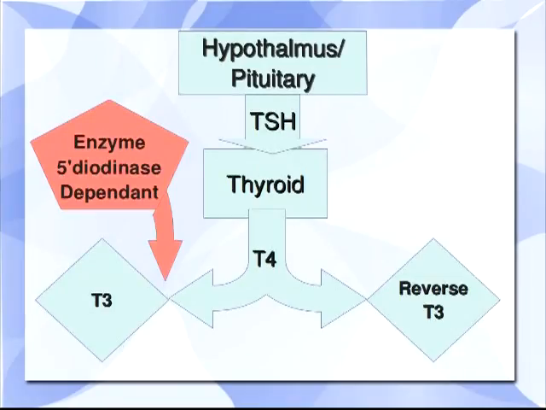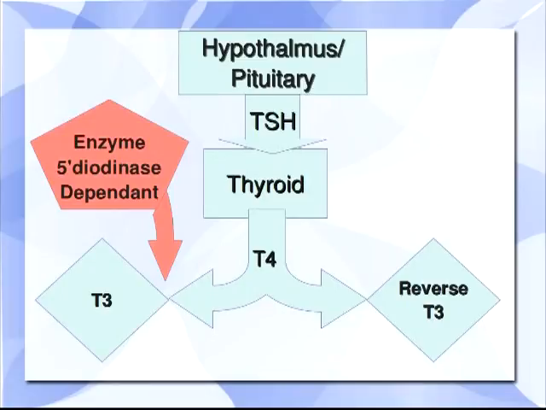I want to go back to this chart and talk about reverse T3 for a moment and ask the question: why does the body even bother to produce reverse T3? Why make all this extra T4 just to convert it mostly into reverse T3? Why not just make less T4 and move all of it into T3? Well, this system allows the body to finely adjust exactly how much T4 to convert to T3 at any time. In an acute crisis, if the body wants to make even more T3 than usual, it doesn't have to get everything started with the thyroid — it can just change that conversion and start converting more T4 to T3. So reverse T3 is the way the body removes excess T4 that's not needed, but the body would rather keep excess T4 around in case it really needs it. This is part of the really intelligent way that the body fine-tunes exactly how much hormones we are supposed to have from minute to minute.